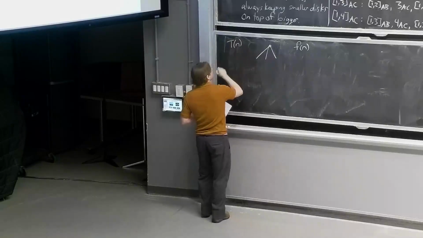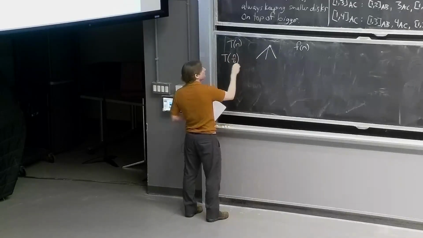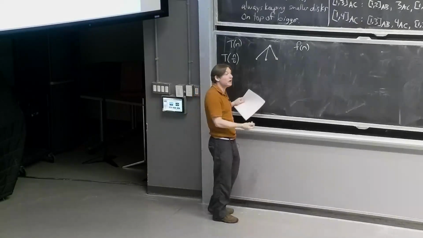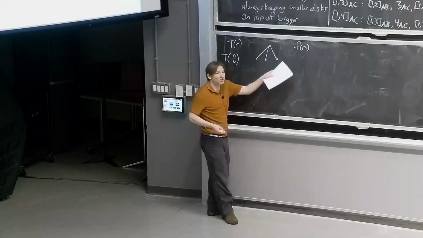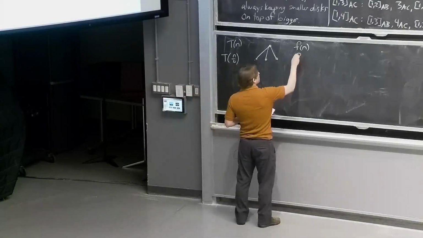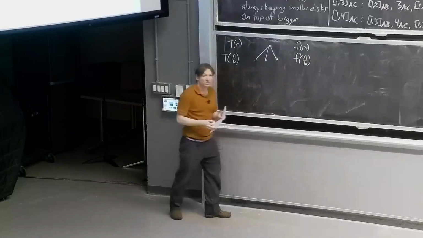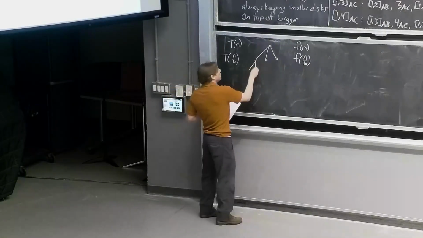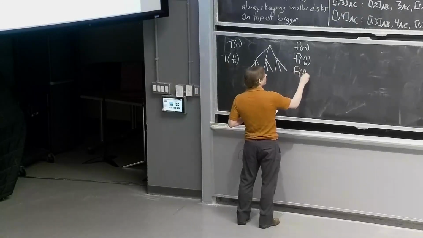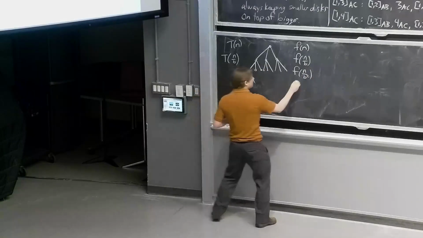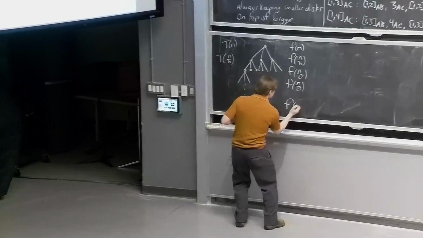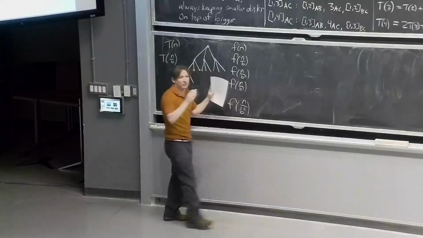Here's where we're dealing with T(n). Here's where we're dealing with T(n/b). And there are a different children. In merge sort, we're splitting it into 2 halves, making 2 recursive calls. In this example, maybe there are 3 recursive calls, so a is 3. And at each of these nodes, we are doing f(n/b) work, and each of these is making some recursive calls. Each of these nodes is doing work f(n/b^2), then again f(n/b^3), and so on all the way down to f(n/b^h), however tall this tree is.